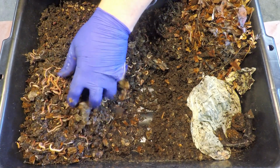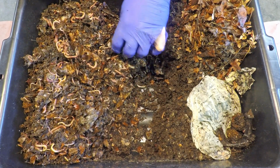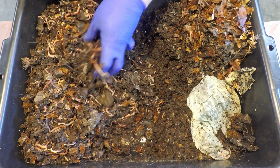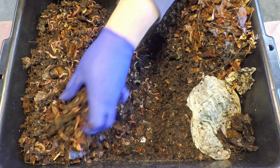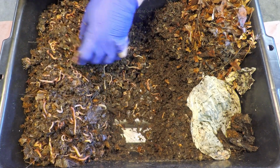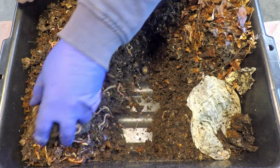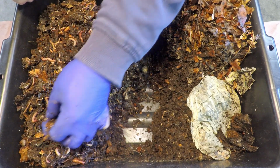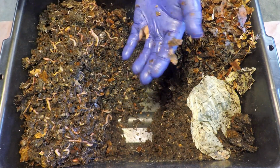So these systems, like I mentioned earlier, have a little bit over a month gap in between their ages. I think this one, being the younger one, is something like 120 or some odd days old, whereas the other one was about 150 something. And the older bin received, or at least the material in that bin received, a number of additional feedings, not only because it's a little bit older. There's another cocoon. I'm just spotting them all over the place, which is really a great thing to see.